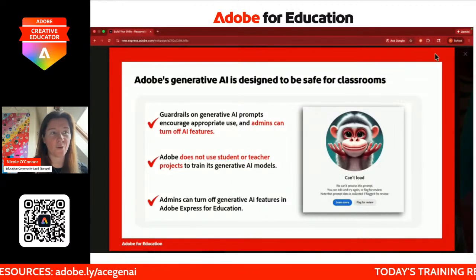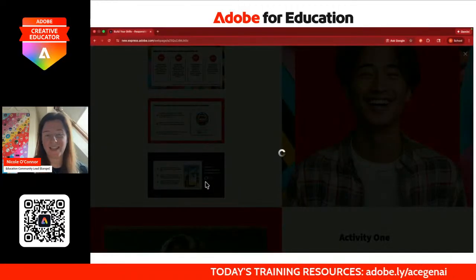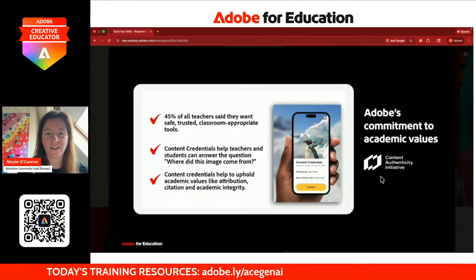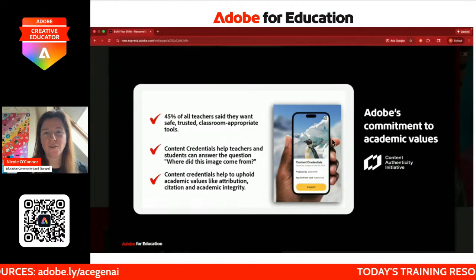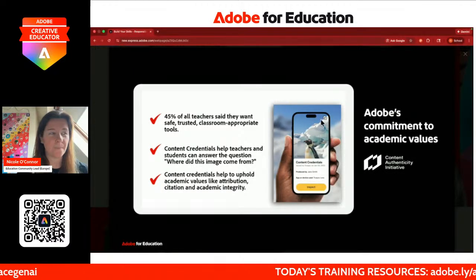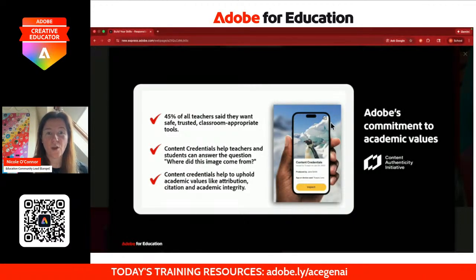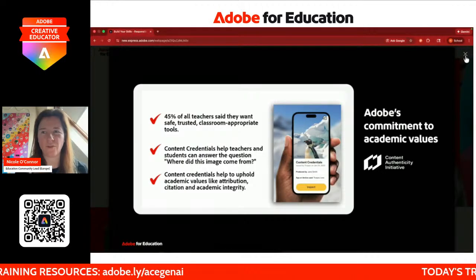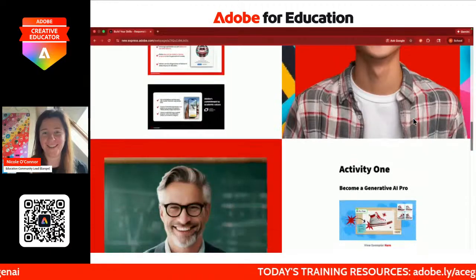So let's have a little go at trialing some of them out. Oh yeah, that was the last one to show in there as well, is this Content Authenticity Initiative. So that bit where I was saying about the content credentials. You see this little CR in the corner of some posts online so that you know that AI was used. And I think that just makes the internet a bit more of a transparent and safe space for us all, which I am all in favor of, friends.